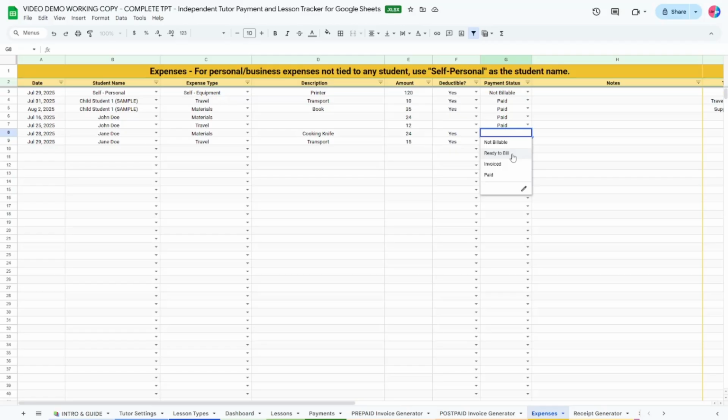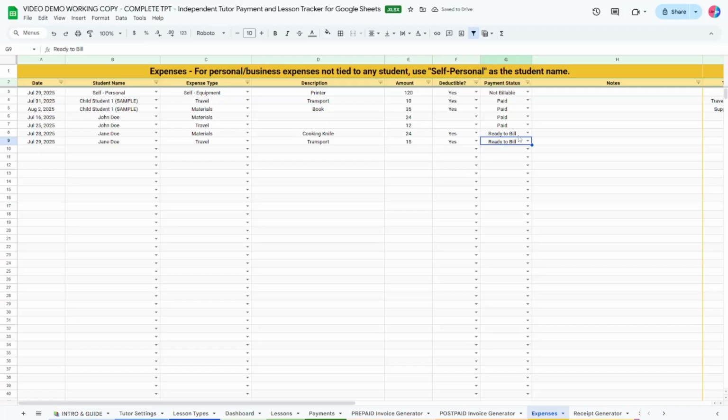If you put nothing there, or if you click not billable, invoiced, or paid, the invoice generator is not going to register it. I made this a feature just so it protects you from double charging, right? If you do multiple invoices with the same person, this is a way to make sure that you're not charging twice for the same thing. So if I click ready to bill on both of these, you're good to go.